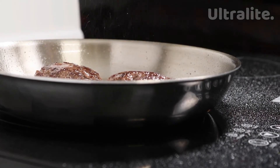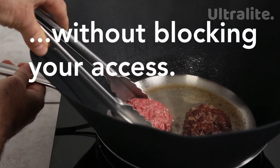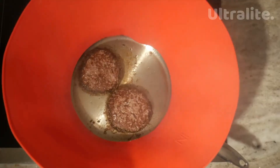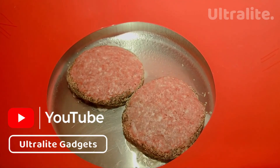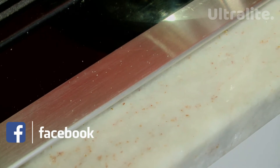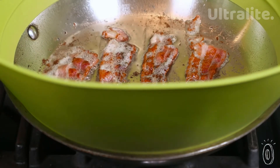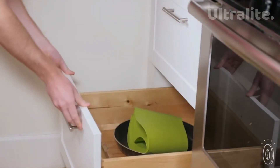Thanks to the Fry Wall splatter guard, you won't be burned by splashing oil again and you can say goodbye to pasta stains on your shirt while you cook. Available in 8, 10, and 12 inch sizes, this silicone splatter screen fits a variety of pots and pans. The Fry Wall keeps your stovetop spotless no matter the meal, while keeping your pan completely accessible throughout the cooking process. You can fry, simmer, or sauté as you would with an uncovered pan. It's perfect for deep-fried foods like fried chicken, pan-fried burgers and steaks, bacon, bubbling tomato sauce, or that pile of greens that always tumbles onto the stovetop. The Fry Wall is dishwasher safe and rolls into a compact sleeve for storage.